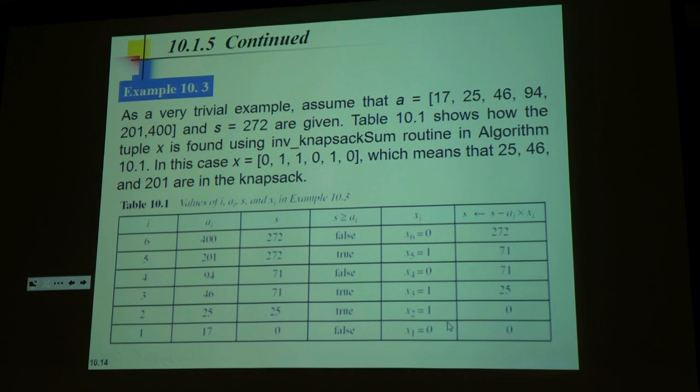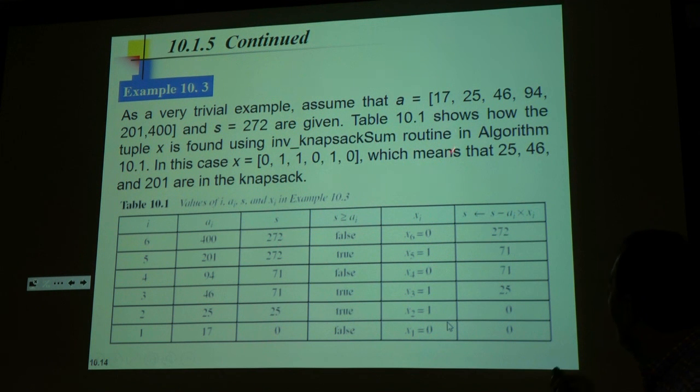Right? You understand this, okay? Then now we switch. We keep S as 272. We move 272 in here and we go with the next one. How much? 201. Is this bigger than this? Yeah, true. Then definitely X5 is 1. Then the difference is how much? Remaining 71. We move 71 here and we move to the third one, 94. Is 71 bigger than 94? No, false. Then X4 is 0. And then we remain with 71.